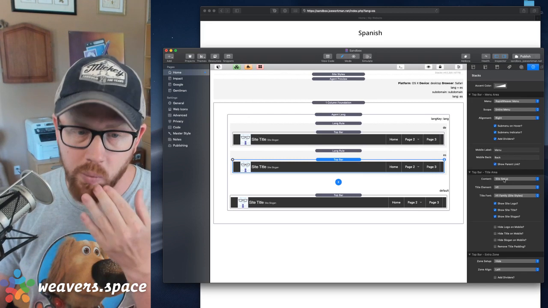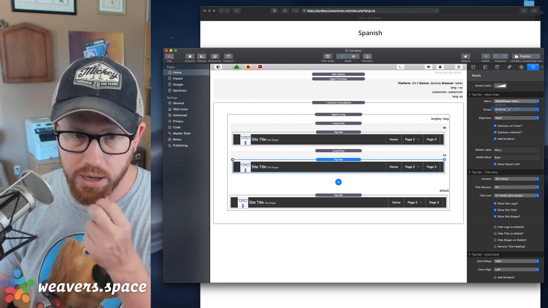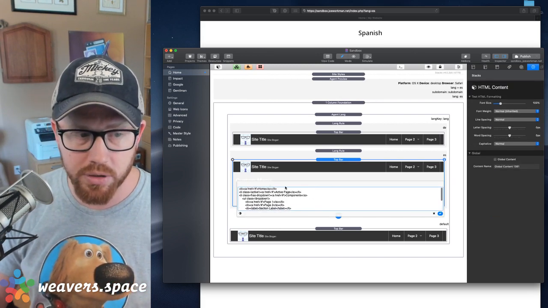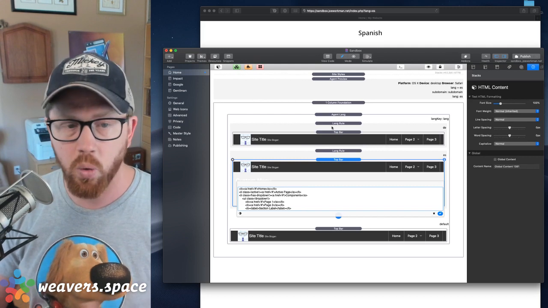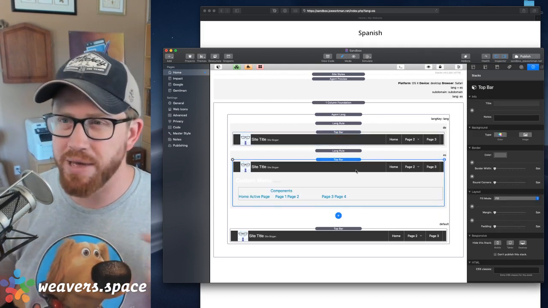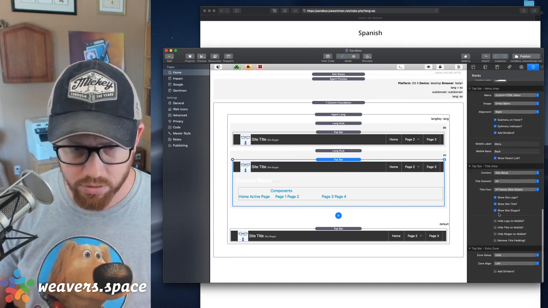It is a little bit of work: you just use custom HTML, and inside here you can rebuild your menu for Spanish or German or things of that nature. A couple of the menus also have little menu builders where you can select the links and stuff like that. Does Top Bar have that? I don't remember.